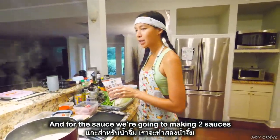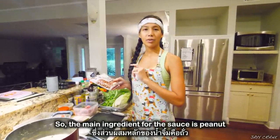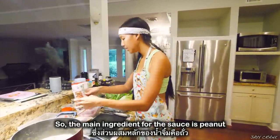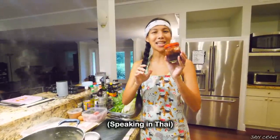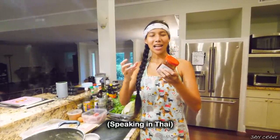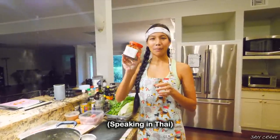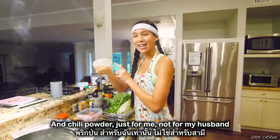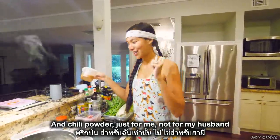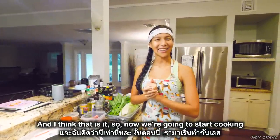And for the sauce, we're gonna be making two sauces. So the main ingredients for the sauce are peanut, the bean curd, which in Thai markets they sell in bags, but here you have to buy it in a can like this, and chili powder, just for me, not for my husband. And I think that is it, so now we're gonna start cooking.